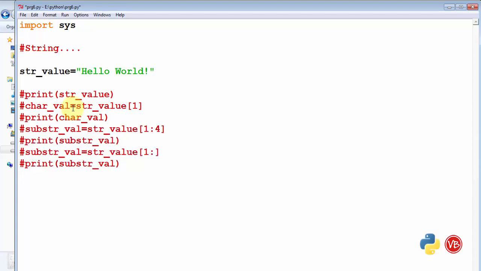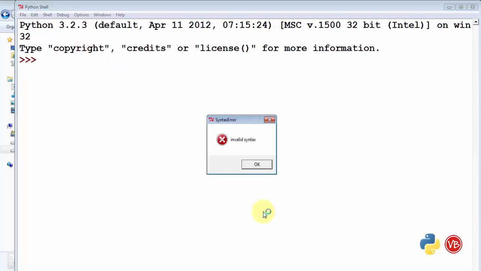If I write print with str_value asterisk 2, it means I want to display the particular variable value how many times? Into 2, meaning 2 times. So I want to display the particular string 2 times.